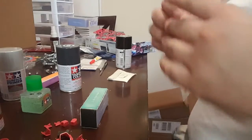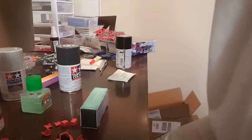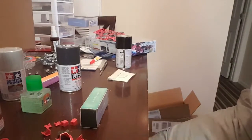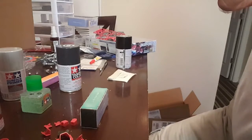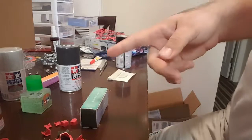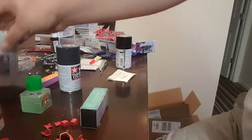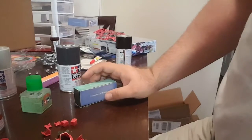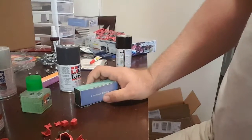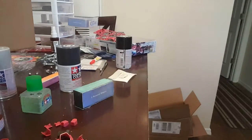Okay, so that's that. Just fog the crap out of that with some primer. Thank God I have a large can of primer. I hope it's enough. I really thought I bought another can of primer like this. If I have to use some of that, I will, but I'll use it on the larger pieces. I don't know if I trust it on the small ones, to be totally honest. Let's see here. I think I need to make some more sticks. I need to fit more stuff in this box.